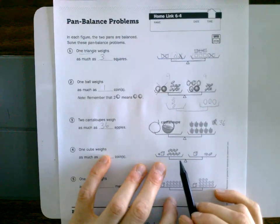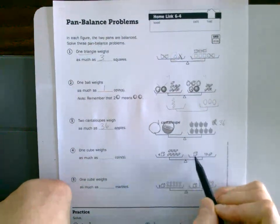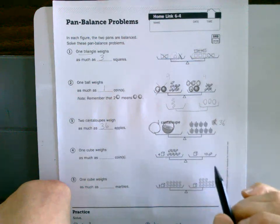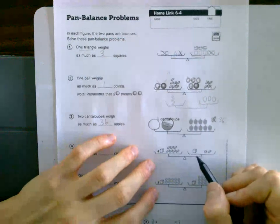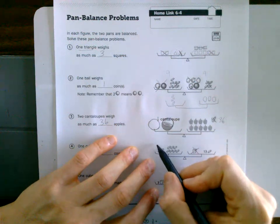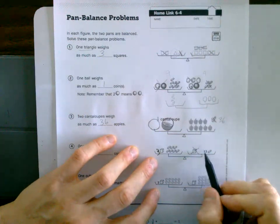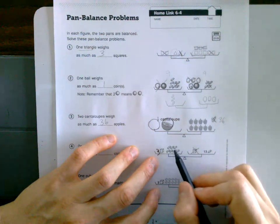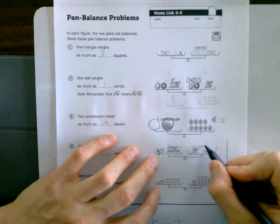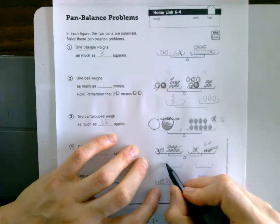These are a little more complicated when there are cubes on both sides. I'm trying to get one cube. I'll put cubes on this side since there are more of them here already — I don't want negative cubes, that would be weird. So I remove one cube from each side, and I'm left with three cubes. Now I've got seven coins on this side I don't want, so I subtract seven from both sides — 13 minus seven leaves me six coins.